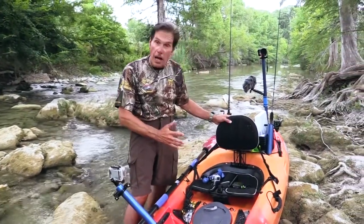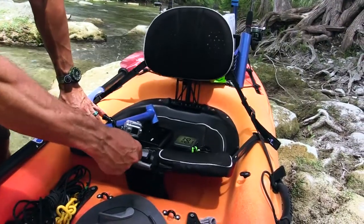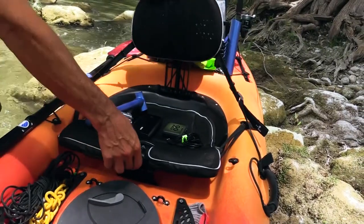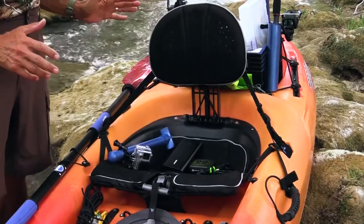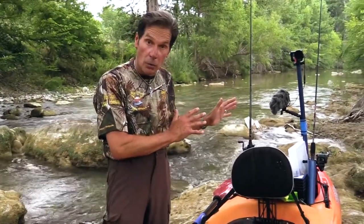As we move to the back of the boat, let's talk about this seat. This seat has a lot of adjustments. It's got an adjustment here in the middle. It's got adjustments on the sides, and you can actually lower and raise the back of the seat by pulling this cable right here. So this is a very adjustable seat, and when you fish for long hours, that makes a big difference. Next, let's look at the back section of the boat.